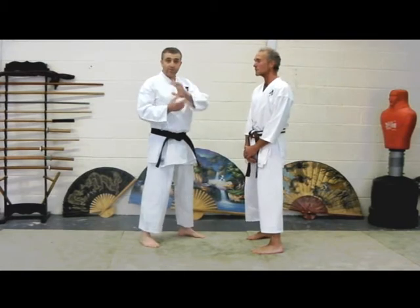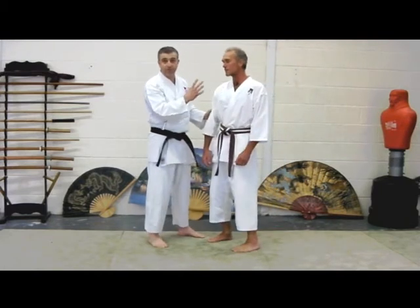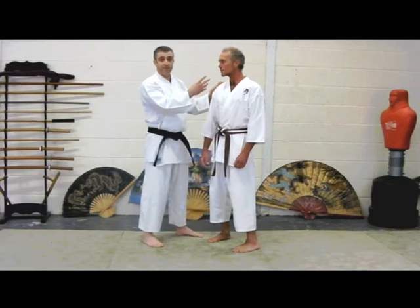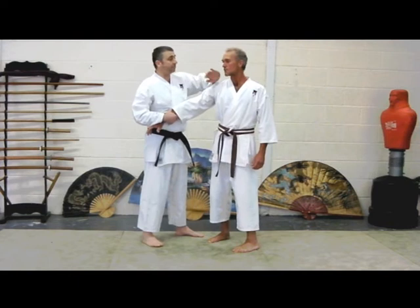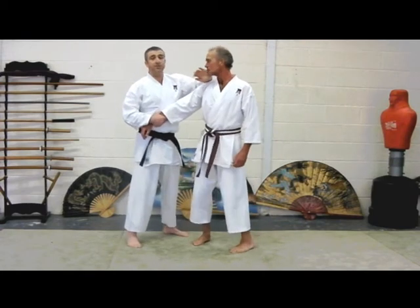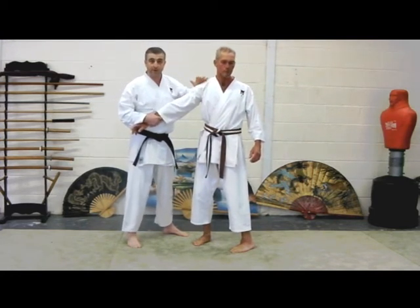What you'll have noticed in the demonstration there was that I'm actually working quite gently. Mainly that's because we're using anatomically vulnerable positions to strike. When we turn the face and just do this, that's us being nice. What you'll see though is that Steve can't actually resist the turn of the head. By having this seized and pushing against here, Steve can try and resist — but if I push up here, it's a battle to turn. Because of the target, we can afford to be gentle, and that achieves what we want without harming a training partner.